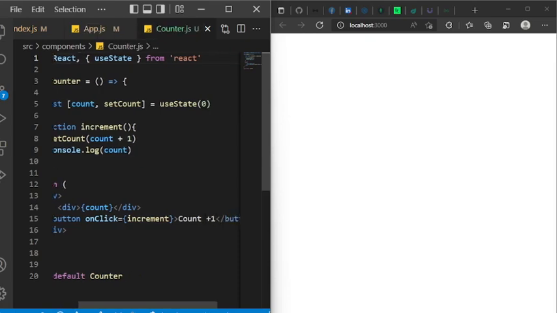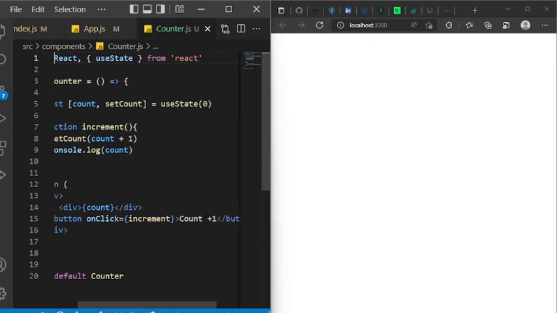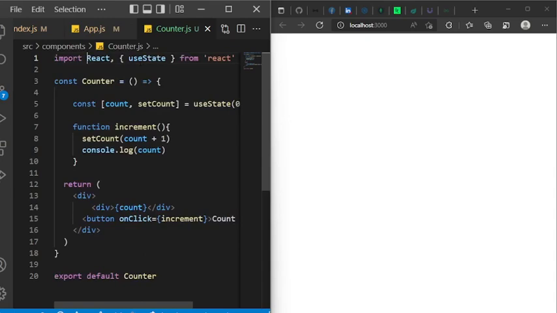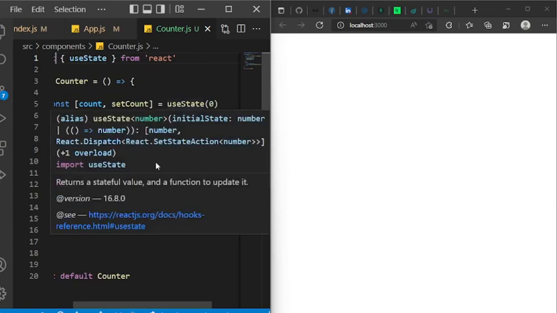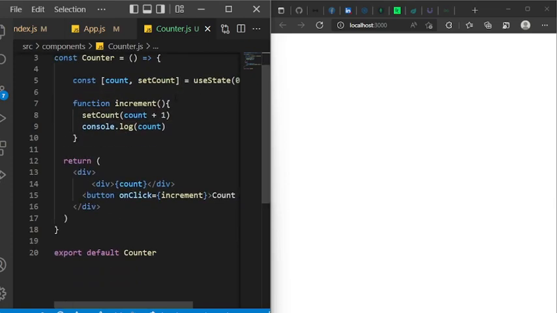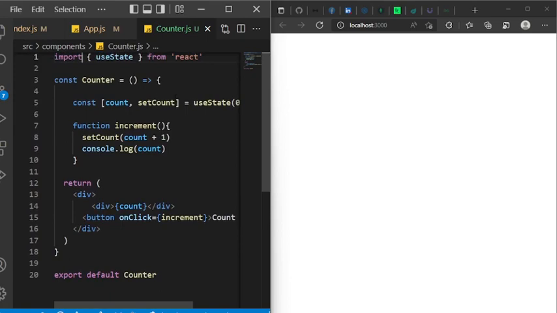But useState was exported by React through the named export, so to import it, we have to use the curly braces. Let me remove this one here because we don't need it. And then we have imported it. Now when we hover on useState, we can see what useState is, so it means we have successfully imported it and everything should be working now.